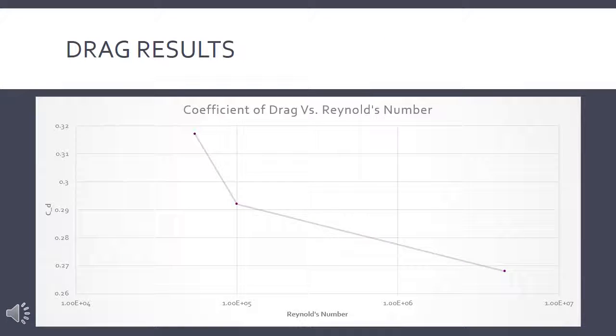The results of measured drag coefficient versus Reynolds number are presented here. The drag coefficient decreased with the Reynolds number because of the thin wake and late boundary layer separation. In addition, coefficient of drag is proportional to drag force over velocity squared. The fact that the coefficient is decreasing with increasing speed means that the growth in drag force is not keeping up with the change in velocity squared.